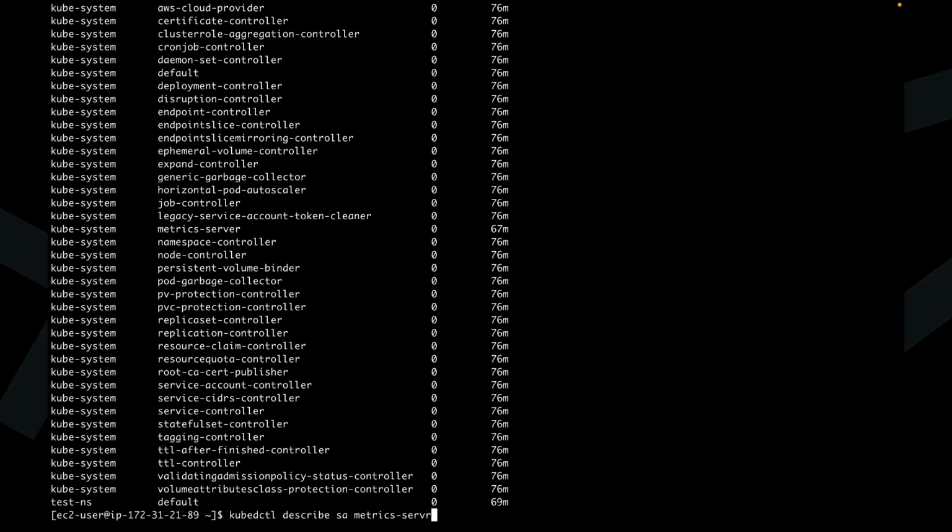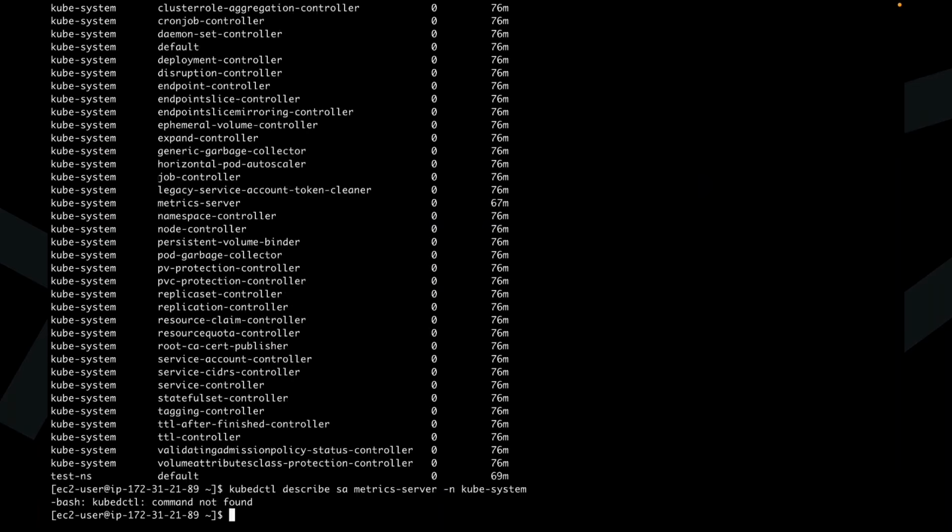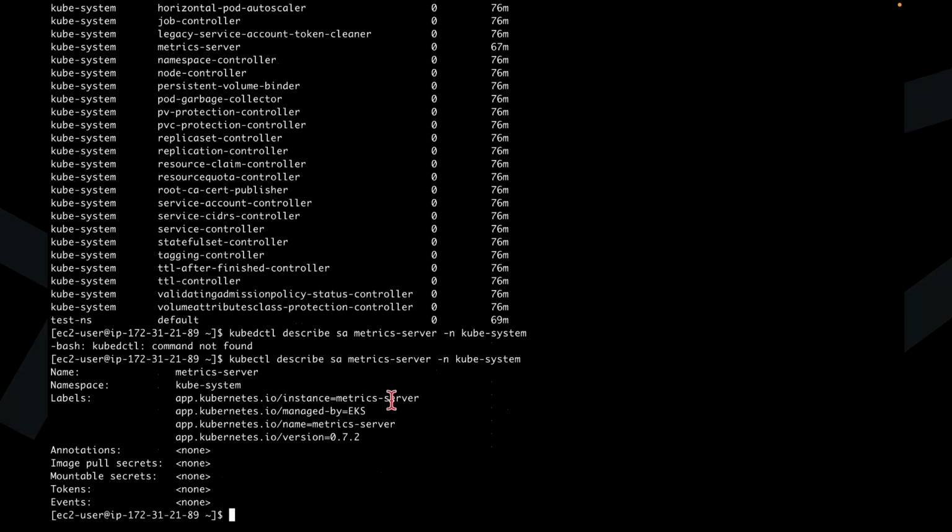These service accounts are again used by applications or a program, so that they will get access to those Kubernetes resources as per the permissions attached to the service account using that role binding. So this is one service account, right? This service account is internally attached with something called role binding, cluster role binding like that.